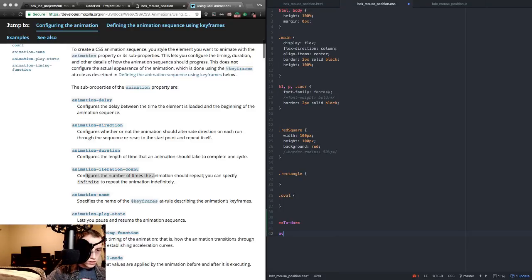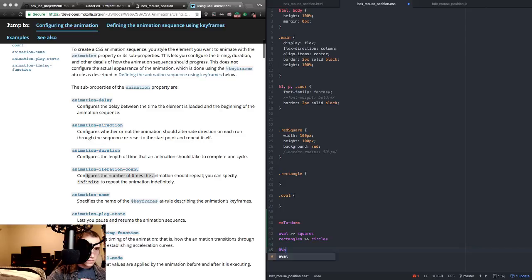Ovals to squares and rectangles to circles. Okay, there's that.